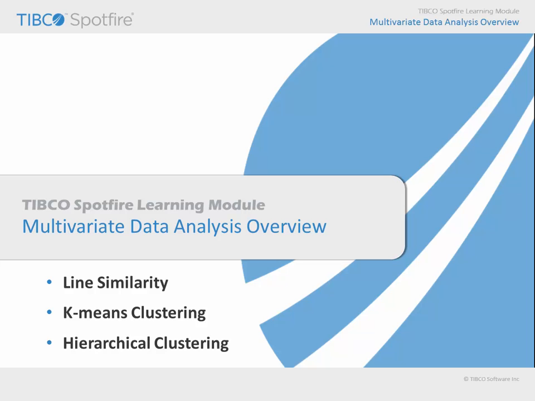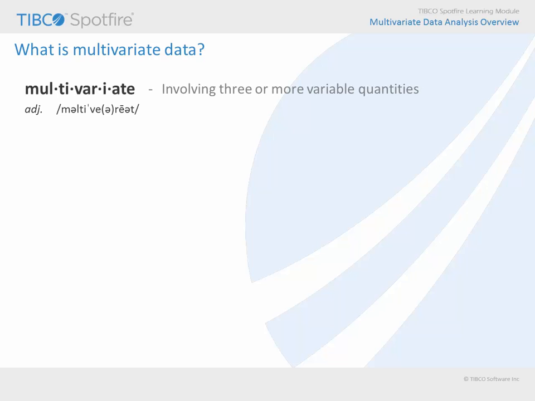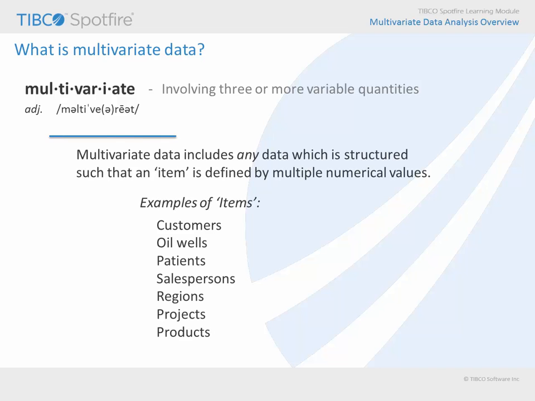The first question you may have is, what do you mean by multivariate data? Well, multivariate data can be found in data tables originating from many different industries where TIBCO Spotfire is used for analysis. In simple terms, multivariate data occurs anytime you have an item which is measured or defined by multiple numeric values. These items could be molecules being tested for drug development, the customers of a business, oil wells or oil fields, genomic or proteomic constructs, subjects in a clinical trial, members of your sales team, survey respondents, geographical regions, projects, products, and the list goes on and on.